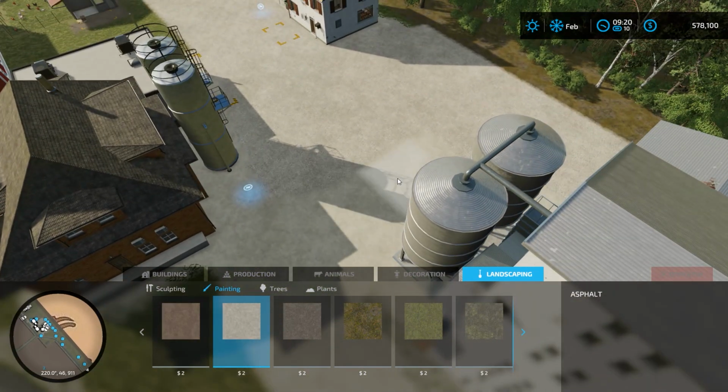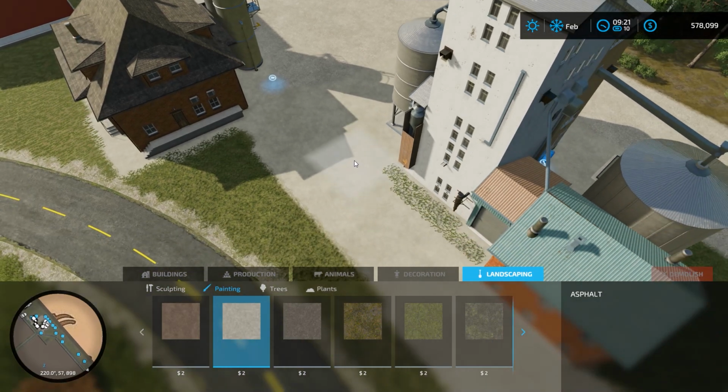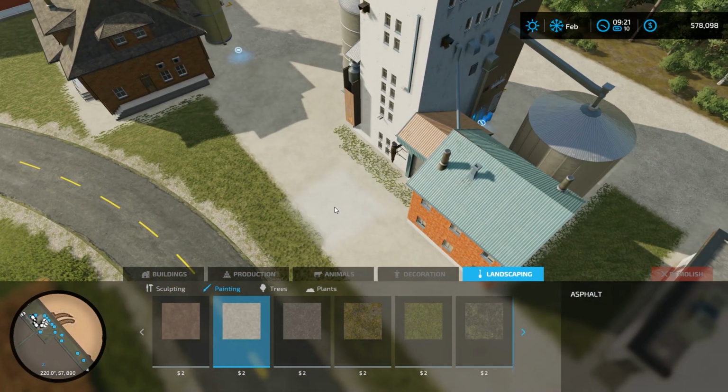And I might as well take out all the grass. Ugh. Sorry. I can see some of that. I should plant some flowers or something along there. Just dress it up a little bit. Make it look not quite so industrial. That's a long-term project. That's not a focus.